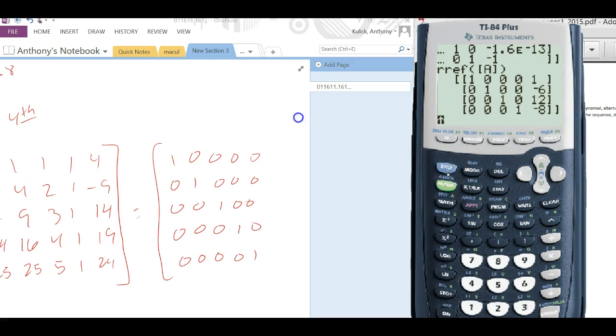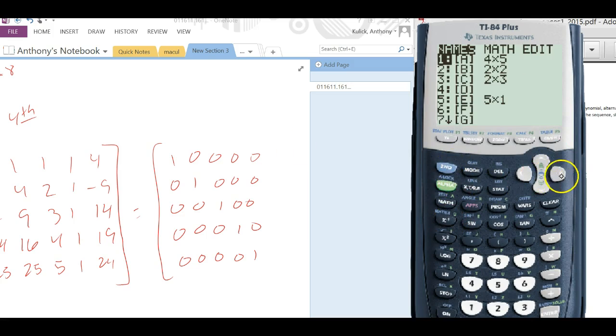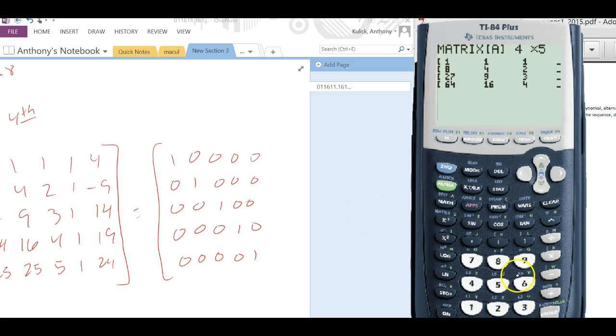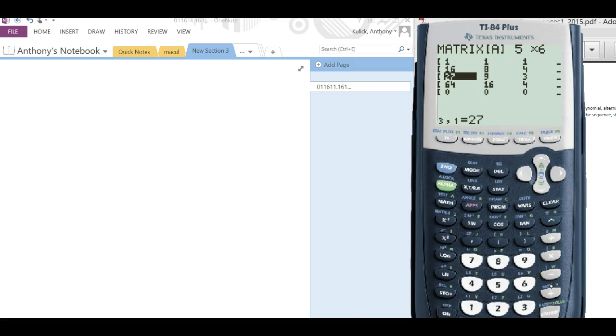Calculator, please help. Open up my matrix menu. We'll go and we'll edit. This is a 5 by 6, and it's so sad. What's probably more likely is I should have gone and looked at my work and made sure I didn't make a mistake, but I'm kind of sure I didn't. But I'll tell you what, again, I would not put a degree 5 on your test or your quiz or anything like that.